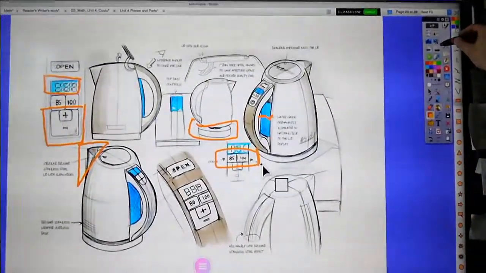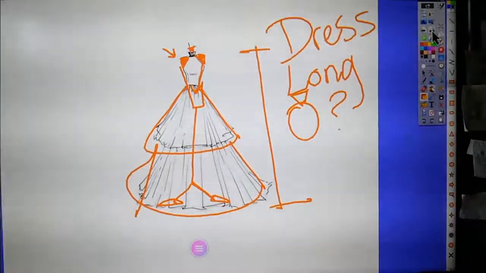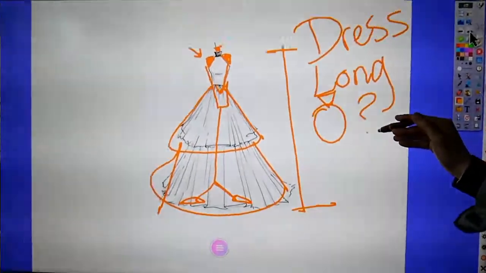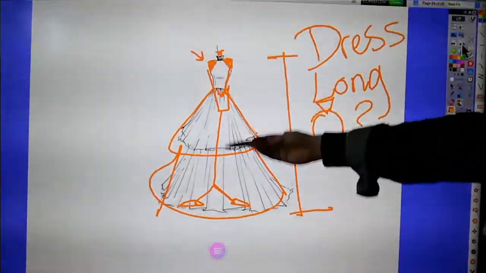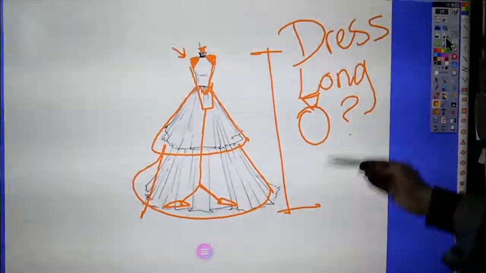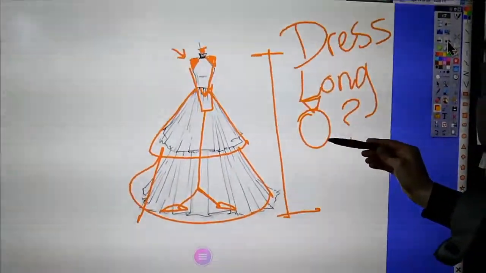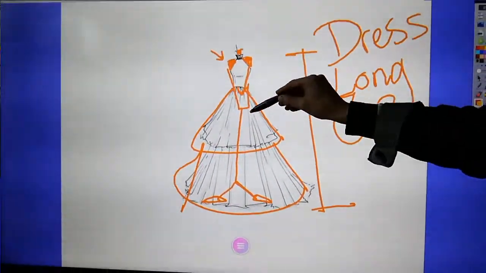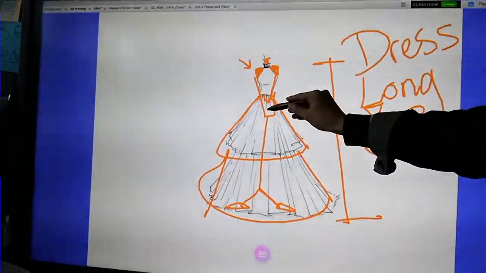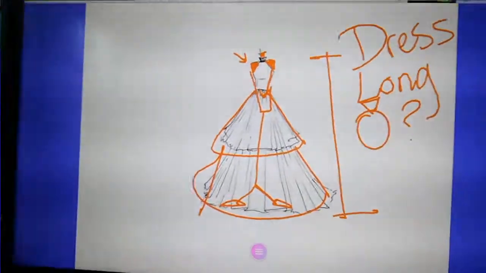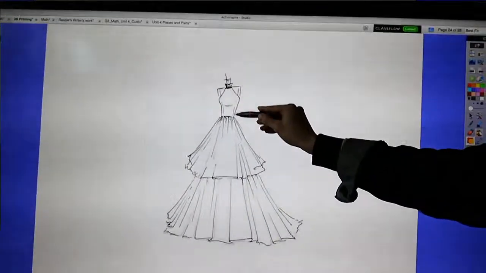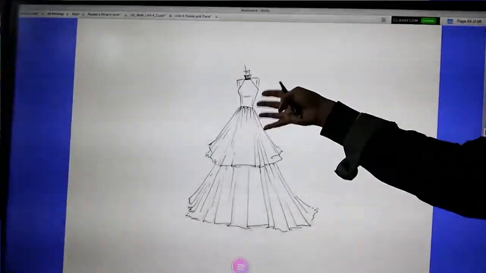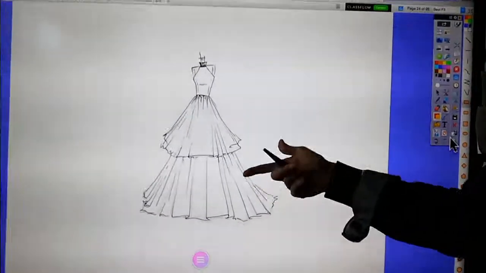Next up, I show them this, which is a sketch of a dress. I had to redo these illustrations. But the kids, they point out, well, it's a very long dress, it goes all the way to the floor. Maybe this is like a little wedding ring. Some kids remarked that maybe it's a wedding ring. Somebody thought, well, maybe it's a dress form. Somebody's mom is a seamstress. And so they noticed, well, no, I've seen this before. They said, well, I've seen this thing, this shape before. And my mom, when she sews stuff, she sews it on this mannequin-like thing. And so they thought, well, maybe this is a design for a mannequin, not so much a dress.